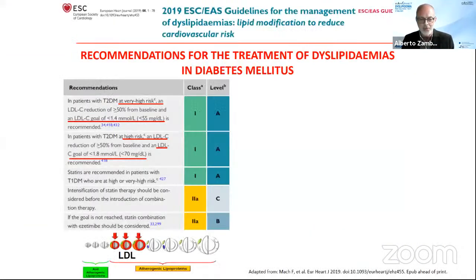And as you've heard from Professor Ray, patients with diabetes are at very high risk, even if they do not have cardiovascular disease, but they have target organ damage, for example, or more than 3 risk factors for cardiovascular disease, or even high risk if they have a shorter duration of disease or without any target organ damage. But they fall into the category of very high and high risk, particularly very high risk, even without cardiovascular disease, which means they have very challenging goals for LDL cholesterol, which remains the target number 1, as we've heard from Professor Ray and Professor Borg and Nordahl. Less than 55 milligrams per deciliter, or 1.4 millimole, is the challenging goal for these patients. If they are at high risk, it is 1.8 millimole or less than 70.